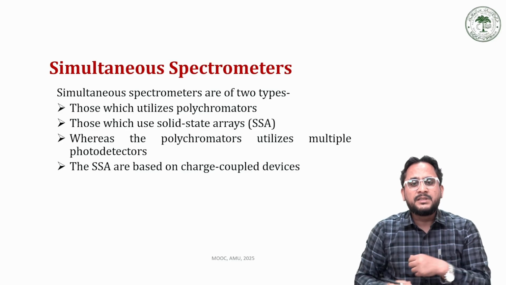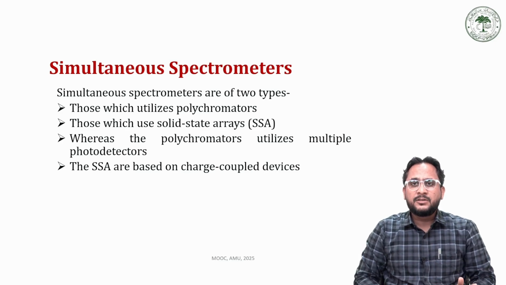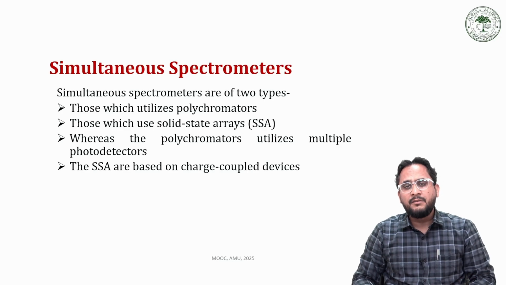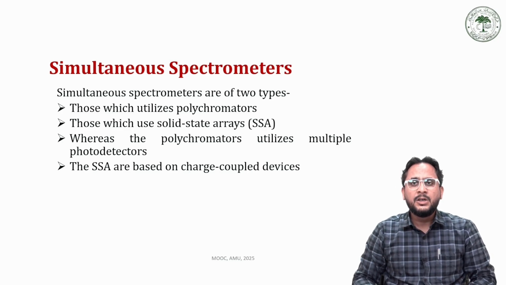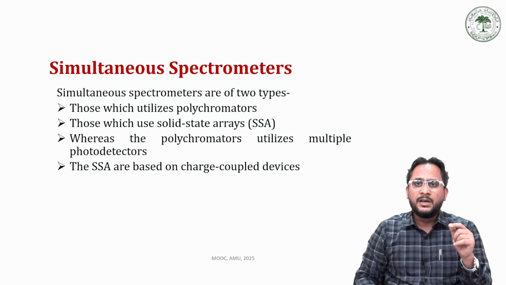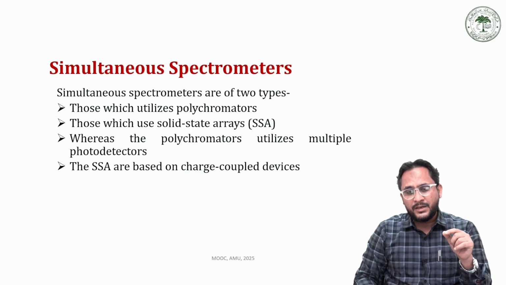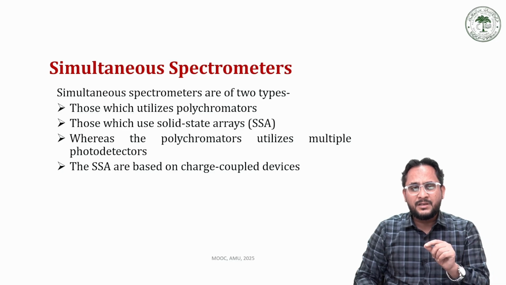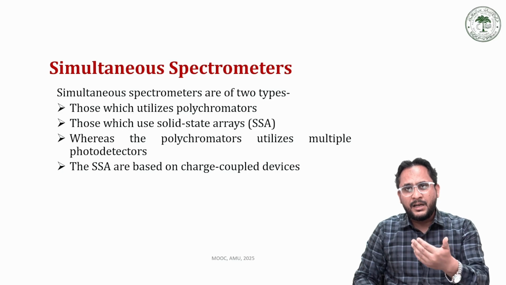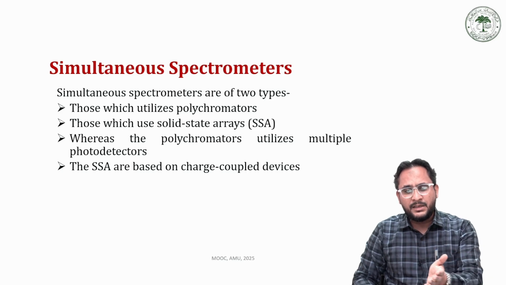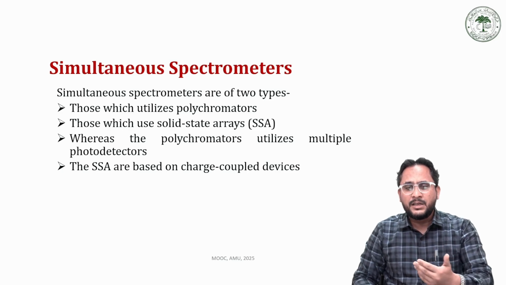Then we have the simultaneous spectrometers. In case of sequential spectrometers, we have normal sequential spectrometers, and then we have slew scan spectrophotometers. Although in both cases we have to set different combinations, in slew scan, the selection of new combinations of slit and grating is quite easy. Just by rotating the knob we can select different combinations very easily and very quickly, so that we can identify element after element. We can identify different elements one after the other in a short period of time.